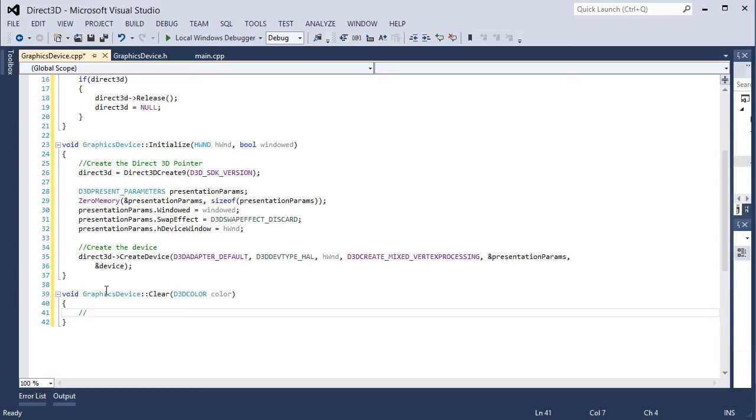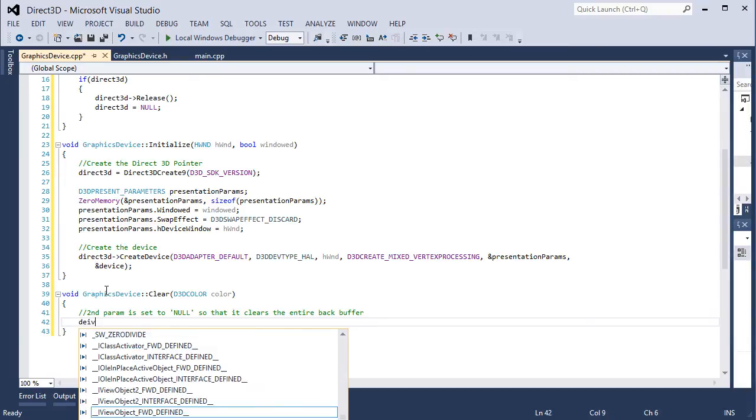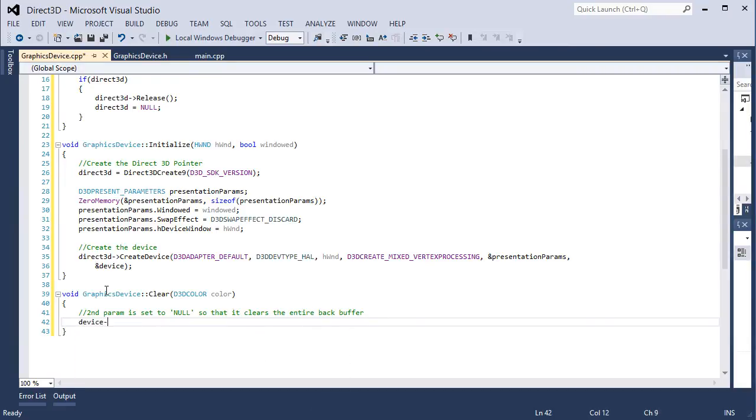Second param is set to null so that it clears the entire back buffer. Device clear. Alright, so 0, null, we clear the entire back buffer.